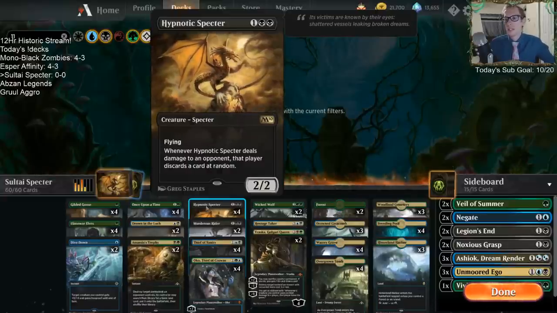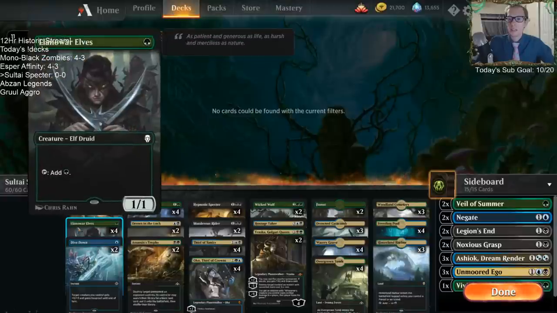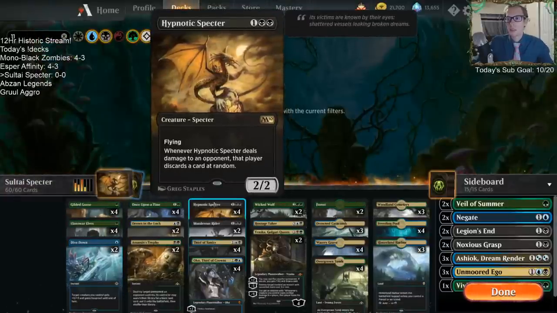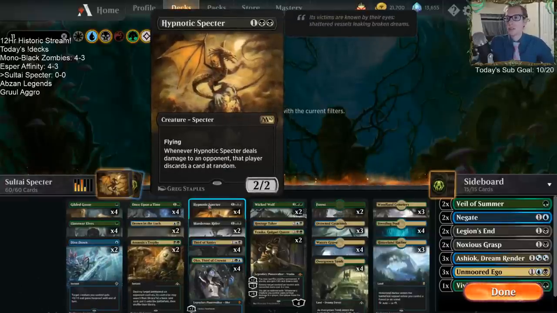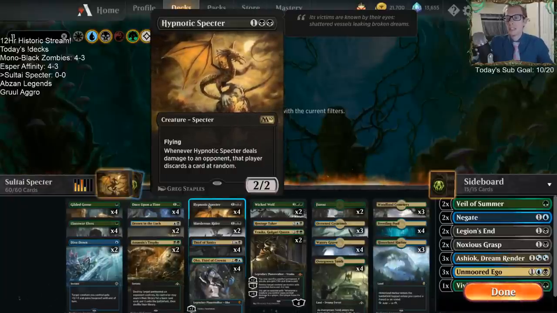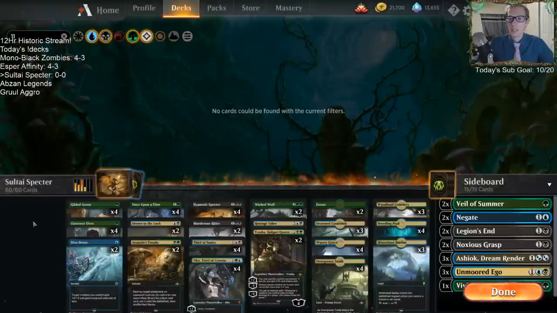So the best shell I could think of with Hypnotic Specter is playing it with Gilded Goose and Llanowar Elf for 1-mana accelerants, because you want to play this as early as possible. This used to be really good back in like Revised days, when you had Dark Ritual and could have turn one Dark Ritual and then Hypnotic Specter and just get it down on turn one. We're going to be trying to play it on turn two, with Gilded Goose and Llanowar Elf out here.